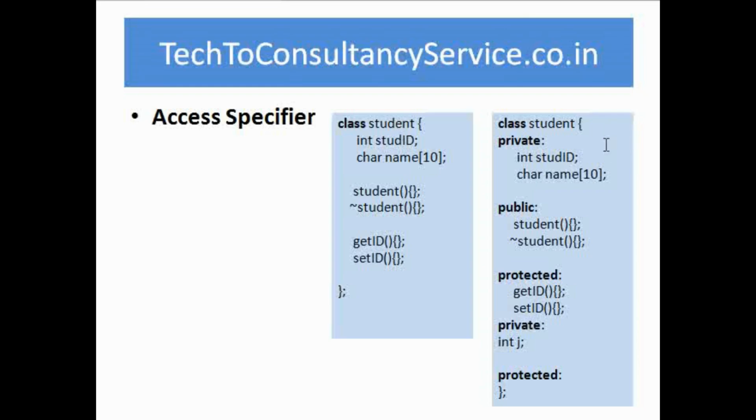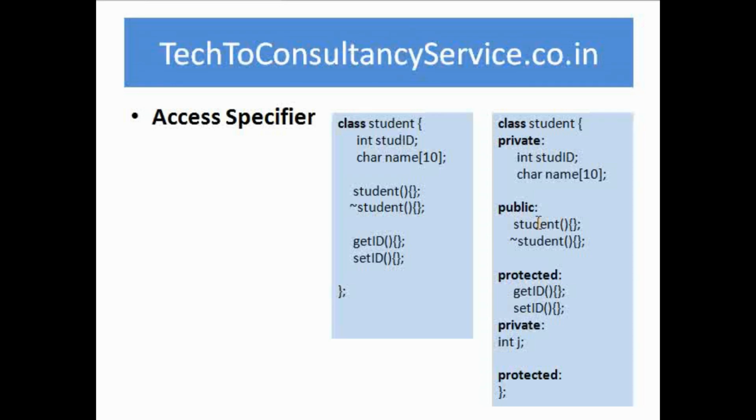From the right hand side you can see there are so many keywords I have specified. First is private. If you don't write it, that is okay. But if you write this, it will make it clear to the programmer that the following members are private and cannot be accessed outside the class. Next is the public keyword. Public states that the functions in this section are accessible by the public. They can be accessed anywhere from the program, whether it is the main program or anywhere else in the class.